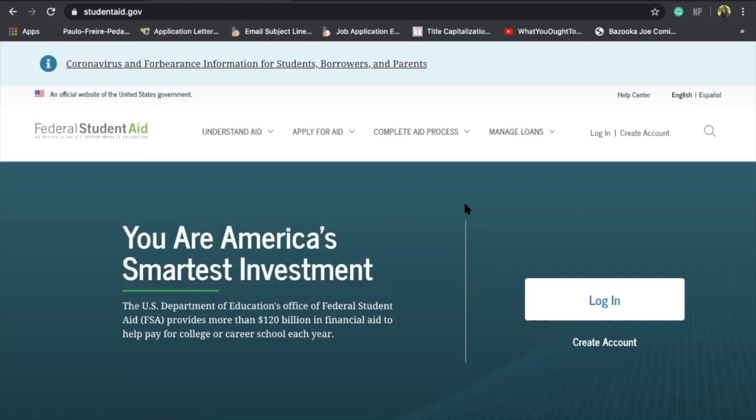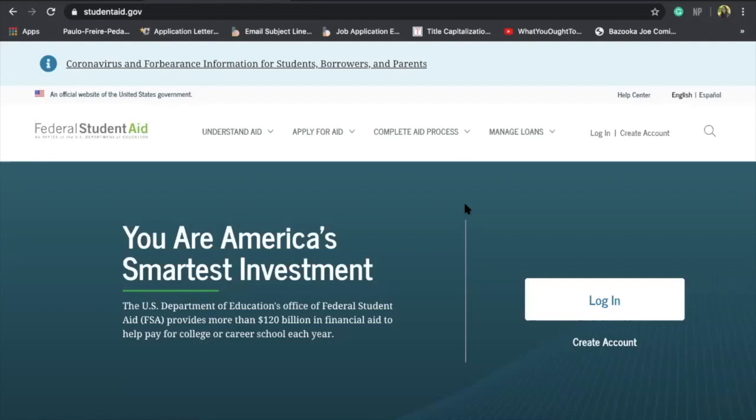And I'm going to show you, if any of you have heard of NSLDS, that's not really what site we're directing you towards anymore. If you type that in, it will actually bring you to studentaid.gov, the site we're currently on. So just come here. You only have to remember one web address at that rate, and you can find all of that information on here, which is also another super important page to know about because that's where you can see all of your loan information in one place. So I'm going to show you that as well.